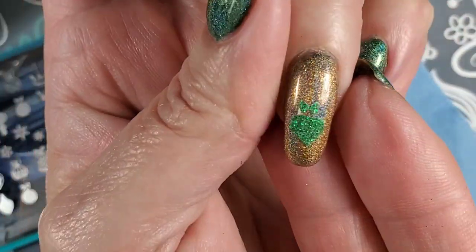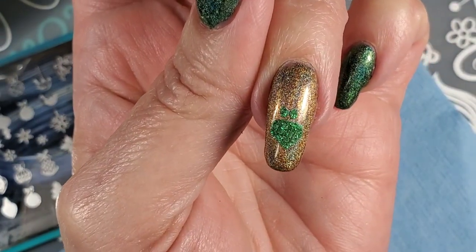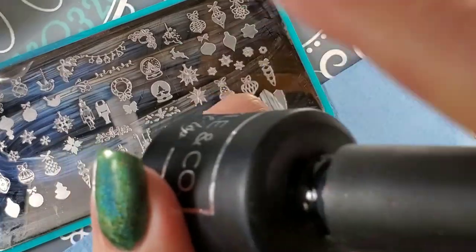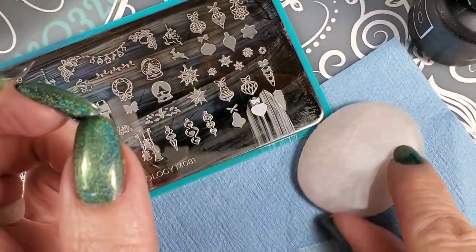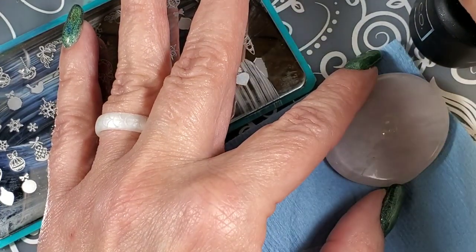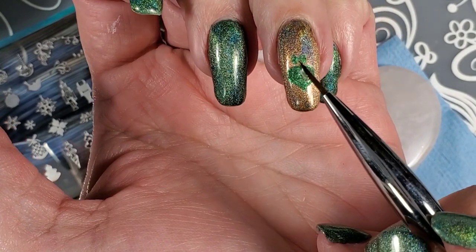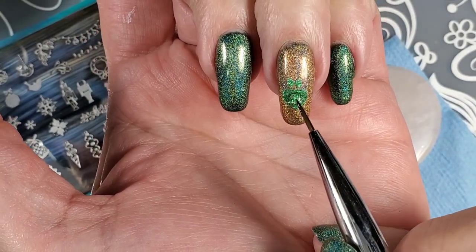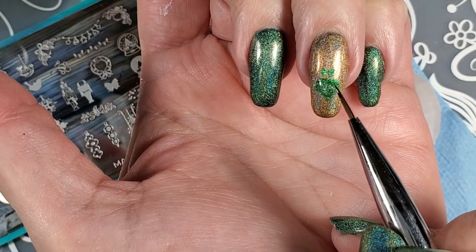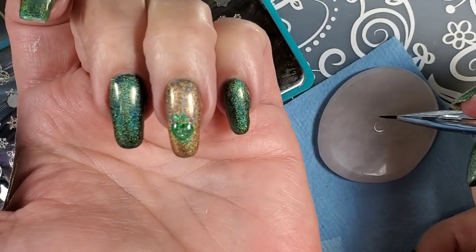And I cured that and brushed it off and I've got some glitter. But then I want it to be like a bubble. So I'm gonna take this gel top coat and put it on the little palette here. And with this thin little art brush, I'm going to put a drop on there and spread it out to the outline, keeping it kind of thick so I can make that like raised 3D looking bauble. A bubble.